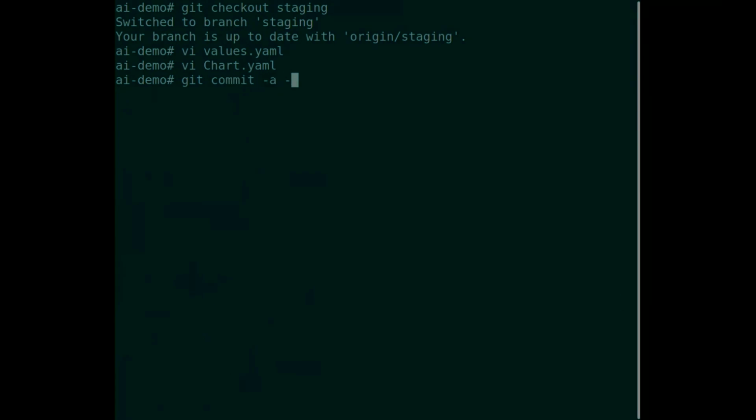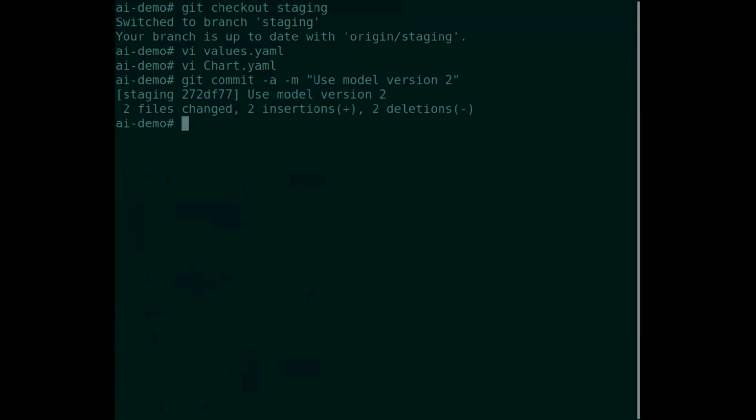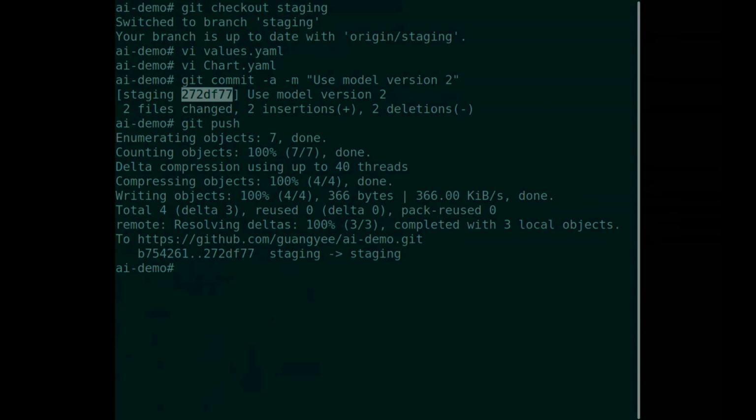So, same thing, putting it in. Gonna fire it up with version 2. And now it's deploying.